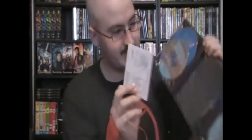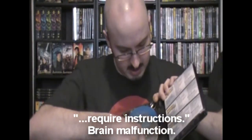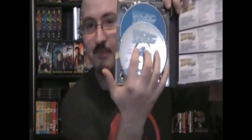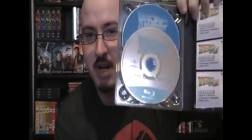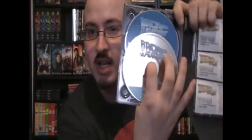And I had to point out to him that this actually requires an instruction pamphlet on how to remove the discs, which is the only kind I've ever seen. Normally it's pretty obvious how to remove a disc, but this one actually has to tell you. See, there's little notches on either side and a notch on the bottom that keeps it in place, which is why you almost snapped getting it out. You actually have to push down, force downward to create some space with the two notches, and that frees the disc, which I think is just completely unnecessary when you could have the normal snap in the middle.